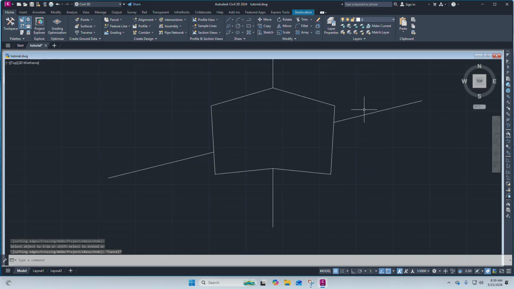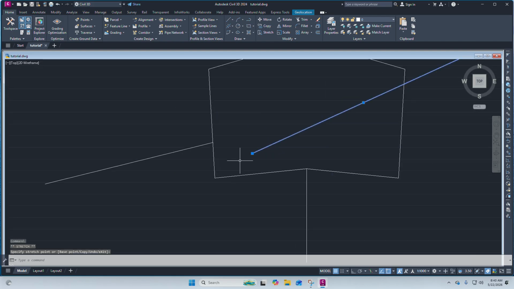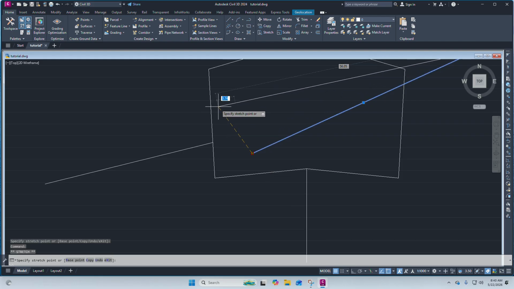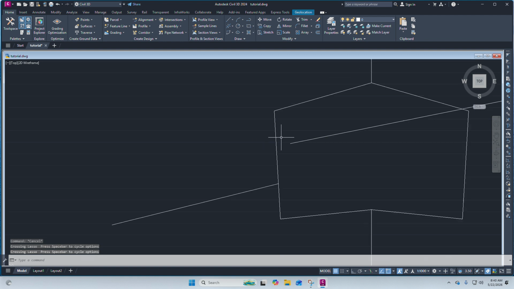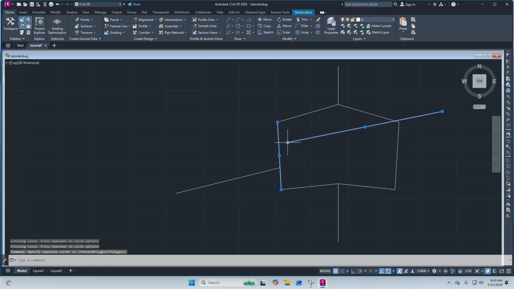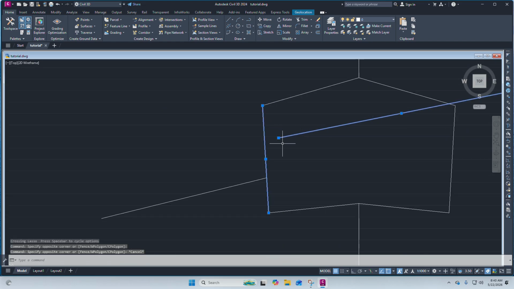So suppose you want to extend maybe this line. Let us move it. You select the line, then you move it by clicking the blue dots. Suppose you want this line to extend to this line. How do you do it? So you select all the lines around, the neighboring lines. You can select everything, or just select the lines of interest. So you select the 2 lines, then you click the drop down arrow, extend.